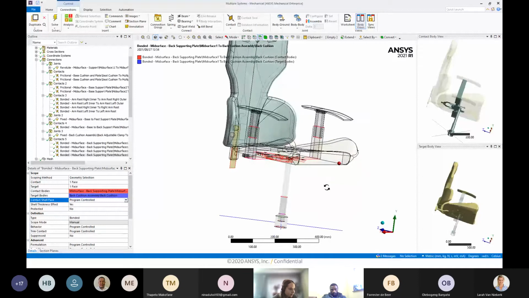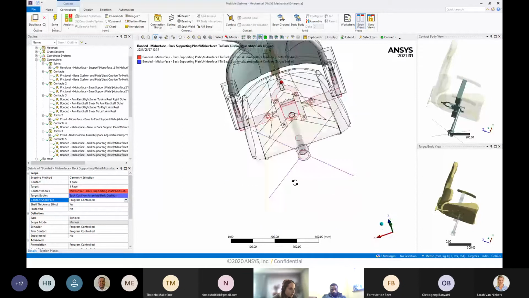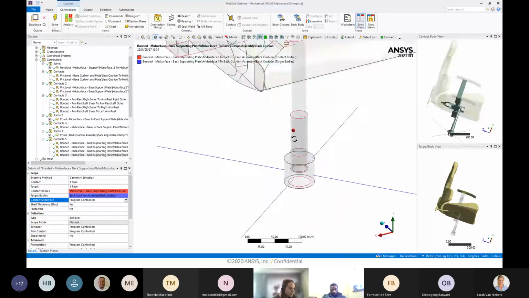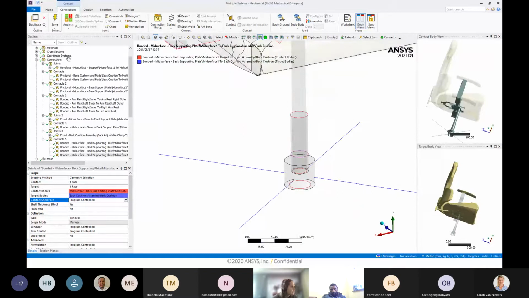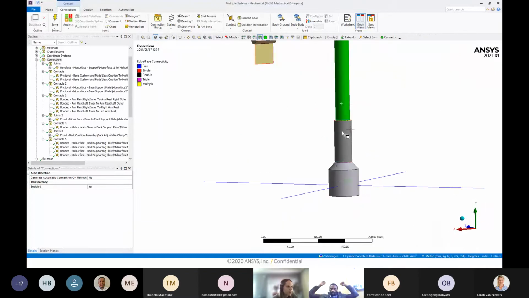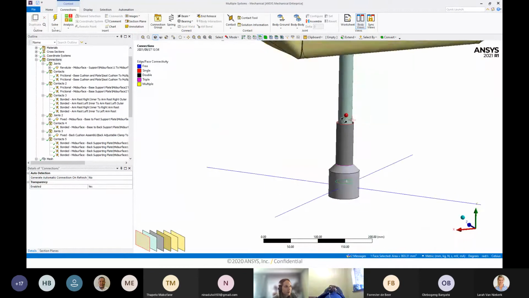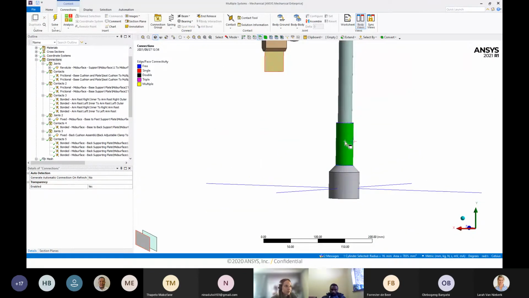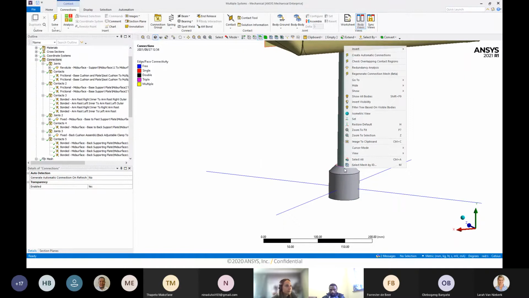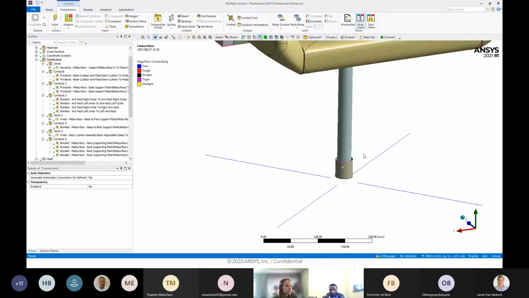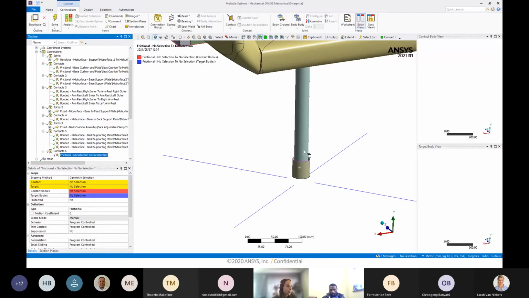So there we go. I think there's an additional contact that I've left out. I would just like to define a contact between this body and perhaps this bottom. I have defined a revolute joint, so it should keep it in position, but let's just do it in case. Okay, so I'm just going to add a frictional contact. Apply.